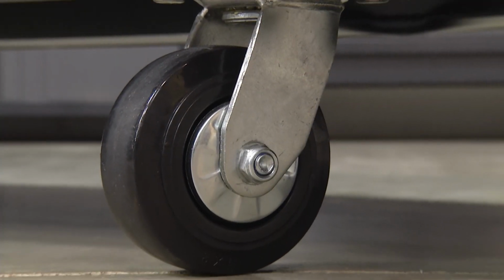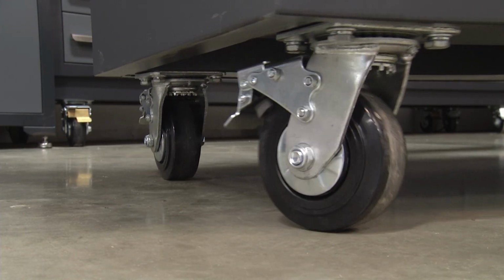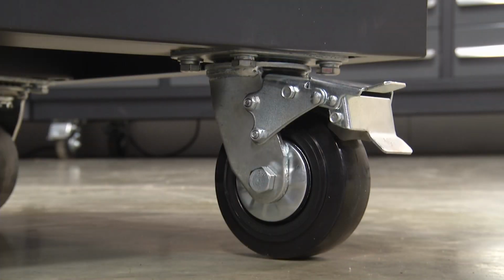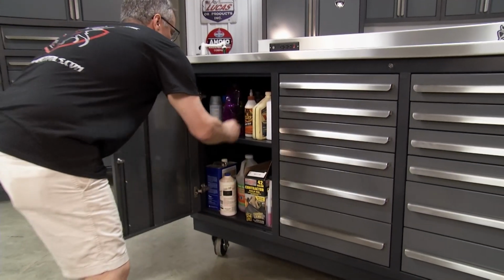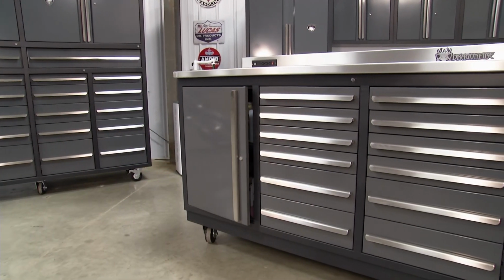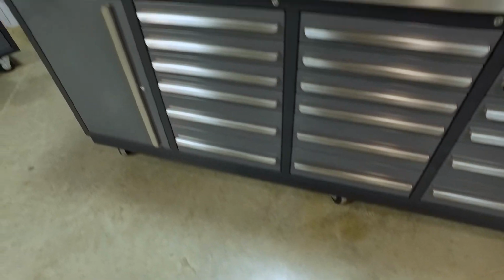Absolutely. So some people want to set it and forget it, and that's fine. But for the professionals or for the homeowner that wants to be able to move this around to clean underneath of it or whatever, we have our 6-piece heavy-duty caster set with 6 swivel casters, 4 of them being locking swivels. And these aren't just any casters. These enable you to really carry the weight of the workbench. The workbench plus your tools. Yep. And the drawers themselves actually stand up to a lot of punishment. How much weight can they hold? Our single rail drawers are rated for 200 pounds, and our double rail drawers are rated for 400 pounds.